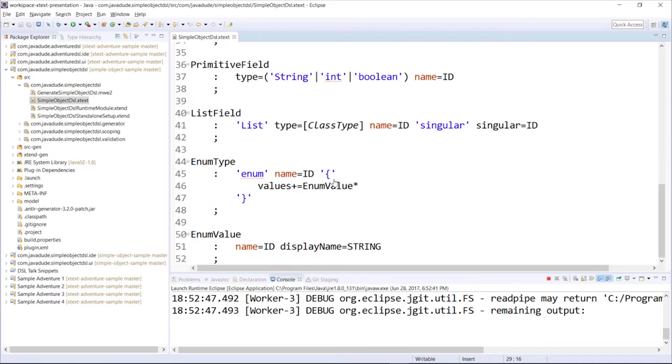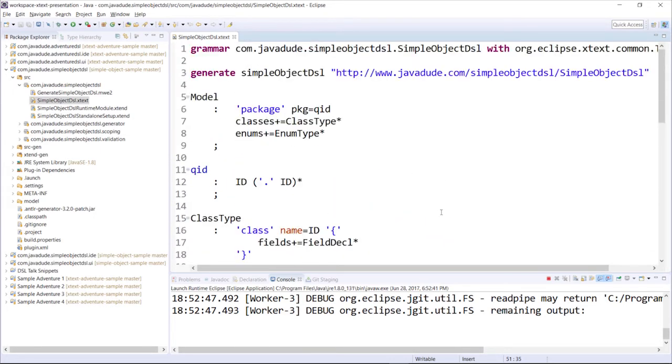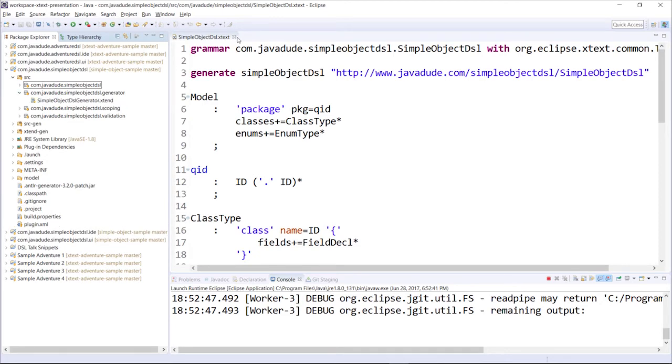Enumerations are just enum, some name, and then values. The values are ID and a string. Now, one of the things that I did with this and some code that I'm working on is I enhanced this enumeration type a little bit by having some other parameters added in. And one of the things that's cool about Java enumerations is you can have fields in the enumerations. So you can add extra data and have it generate all that for you. So once again, when I generate this grammar, it creates an IDE for me, creates the code to read this stuff in. It also creates a generator.